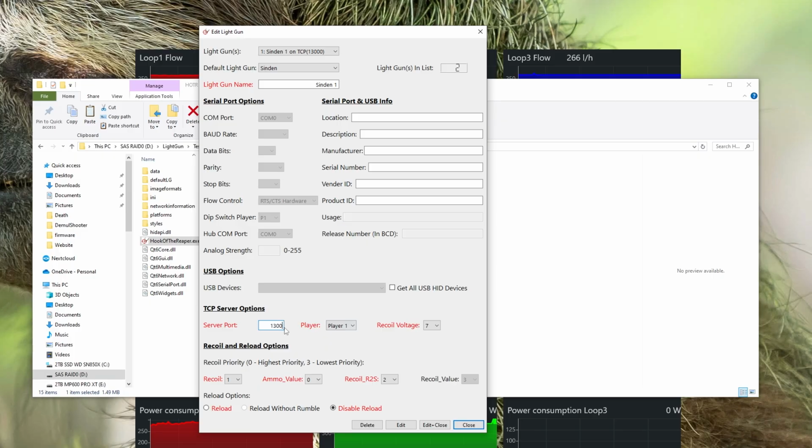But if you go back to 13,000, then you still won't see player 2. The next thing is you actually can put in different ports. If you have 2 of the Sinden Light Gun EXE programs running, and they're using 2 different TCP server ports, you might be able to do 4-player games. I don't know if that's possible or not, but I did put in Hook of the Reaper support for 2 TCP server output connections. So then you can have 4 light guns. I did put that in, and I just want to make sure people know that.